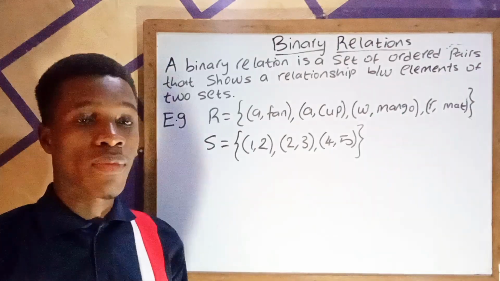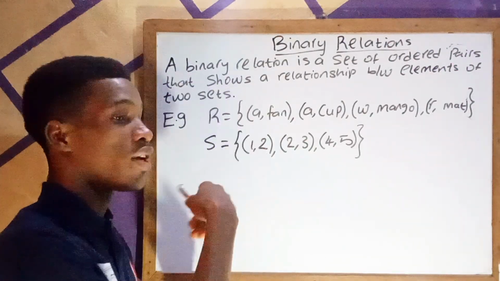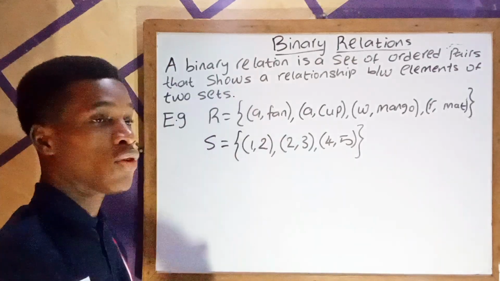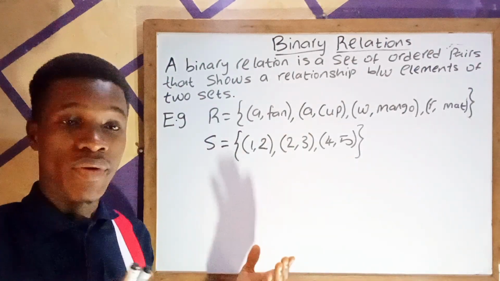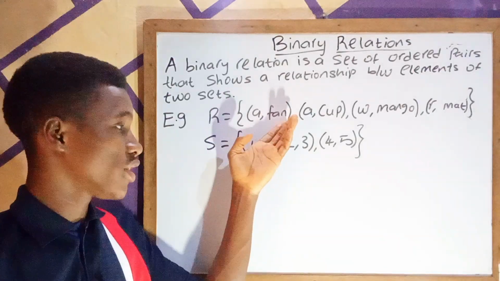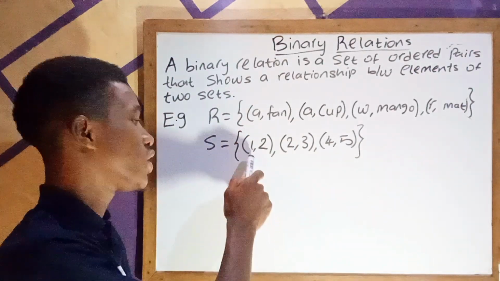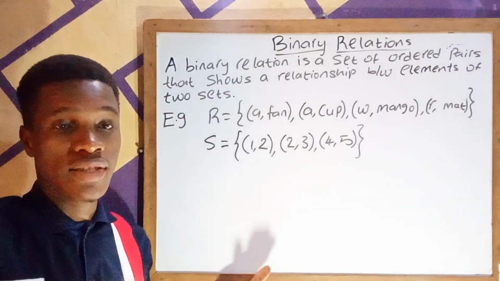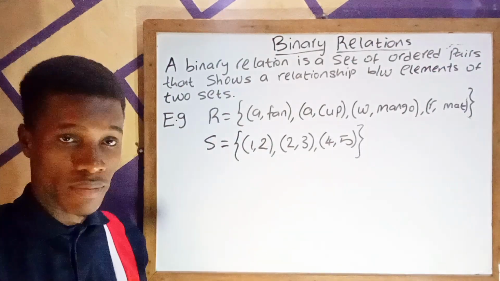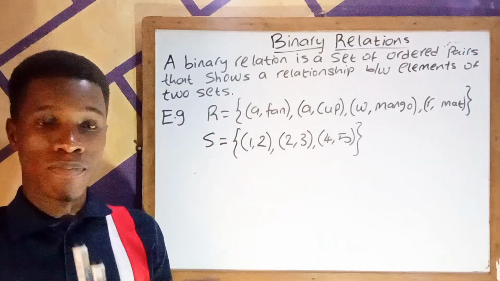Note that you don't have to worry about the meaning which a given ordered pair conveys. That means the relationship between A and fan, you don't have to bother what meaning is conveyed. It is just an ordered pair based on how we define them in this case. Now this is an ordered pair of numbers. We don't have to bother about the rule by which A and 2 form an ordered pair. What we just know is that they are ordered pairs based on how we define them. So from this, we observe that the ordered pairs form the foundation of a binary relation.